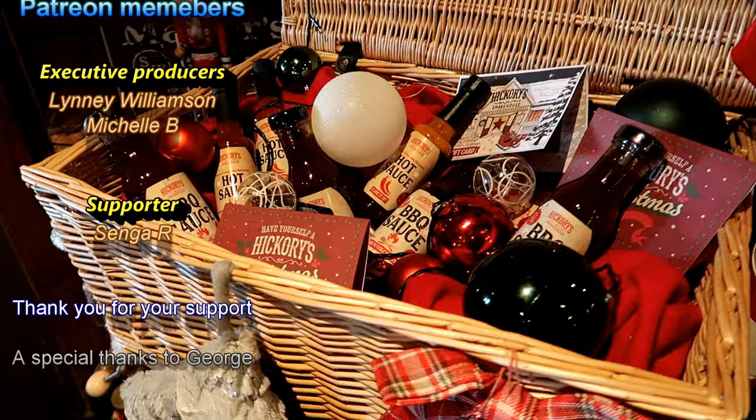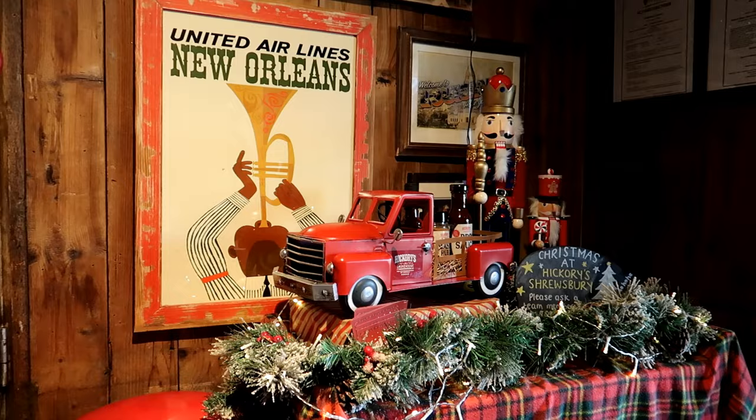Yeah, gone. So this is Hickory's. Absolutely beautiful decor. And the staff here, absolutely lovely. Really, really recommend going. And they sell hot sauces, barbecue sauces. But I just love the theming. I mean, look at this out here. Look at that. How cute. And she gave us popcorn. Two bags. So we are out of Hickory's, very full. Fed and watered.